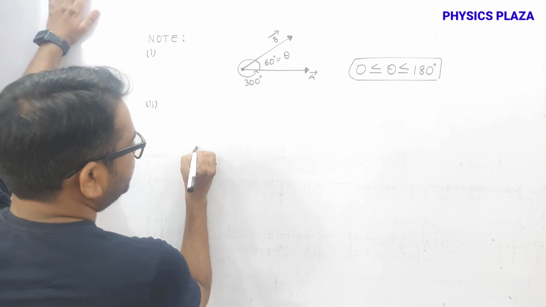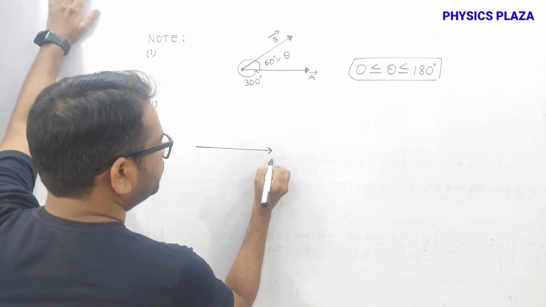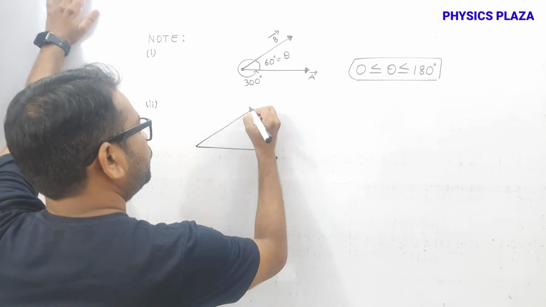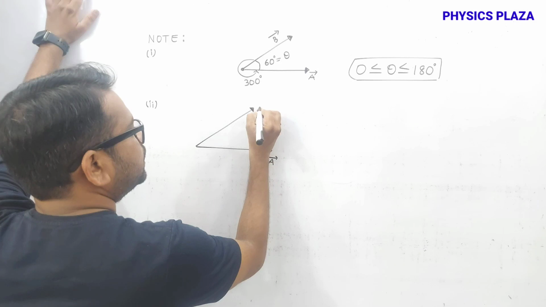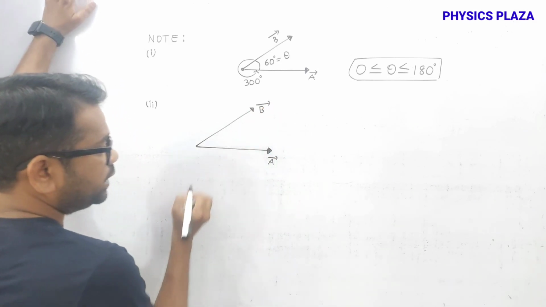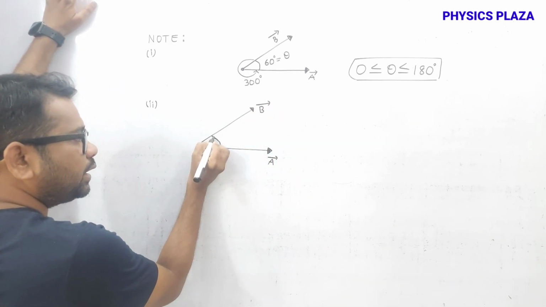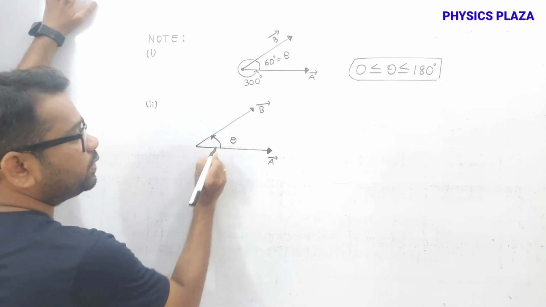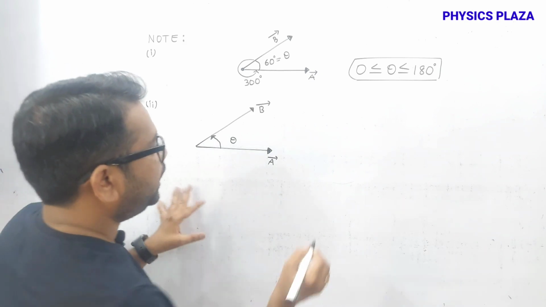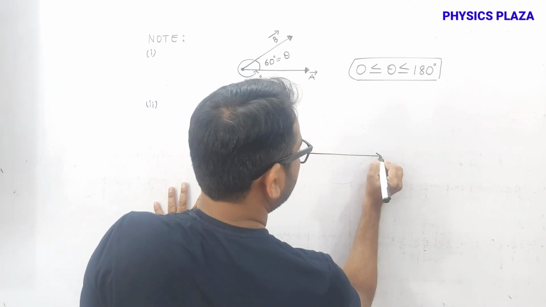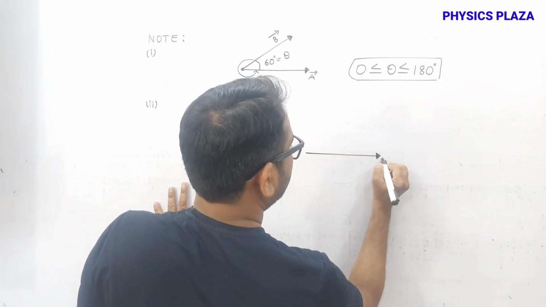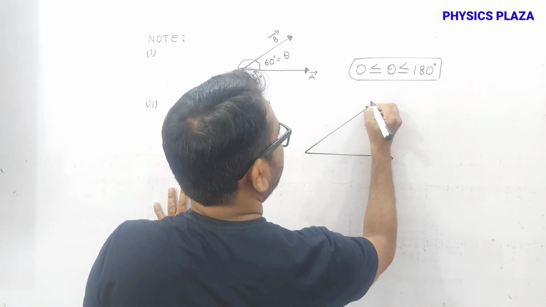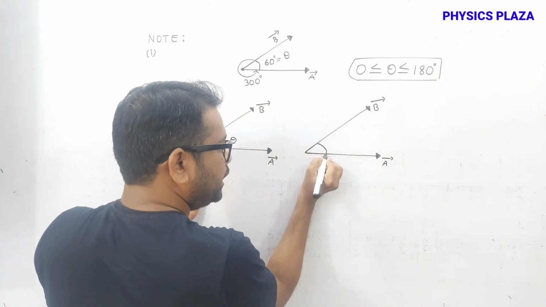Now one more important note, let us see. Suppose, children, here is vector A, and here is vector B. Now it's very important, look here. I am taking the angle from A to B. Very important, A to B. Try to understand. And here, let me draw it so that you get full clarity. It's vector A, and here is vector B. Now we are taking the angle from B to A.